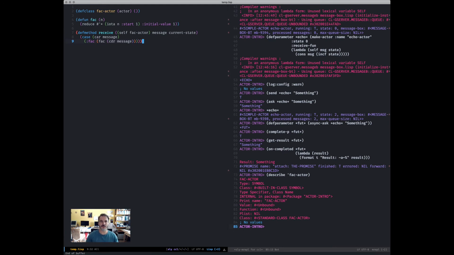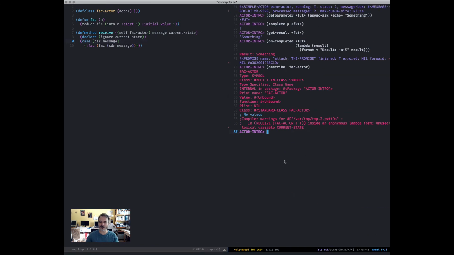Right? So let's see if, unused variable current state. Okay, to get rid of the warning, we can do this.